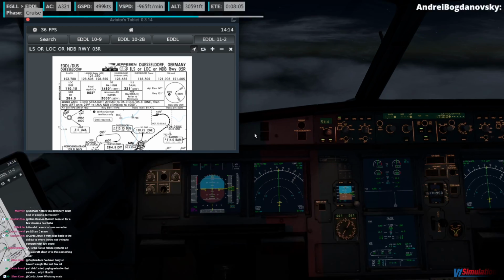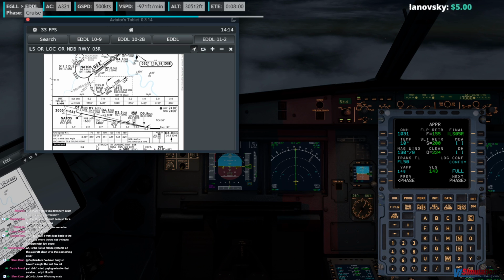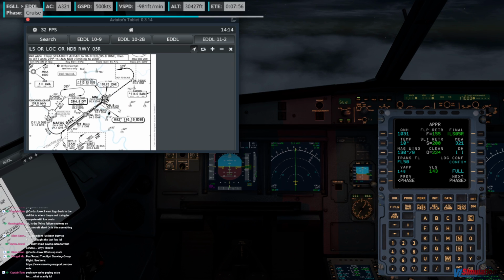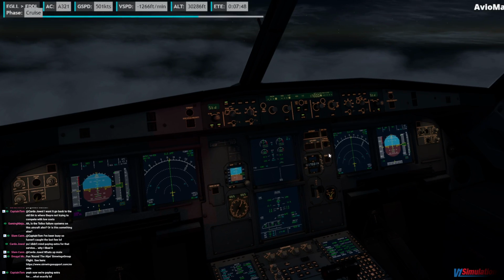Let's go ahead and get a quick setup here for our MDA coming in here at Cat 1. It's going to be visual, so we'll probably turn it all off. We'll just hand fly. Hey, look at that. The baros are 321. Put that in the MDA for 5 right. Pretty standard. Looks like we come around off Ronald, join the final approach fix. No questions there. We're in an A321.